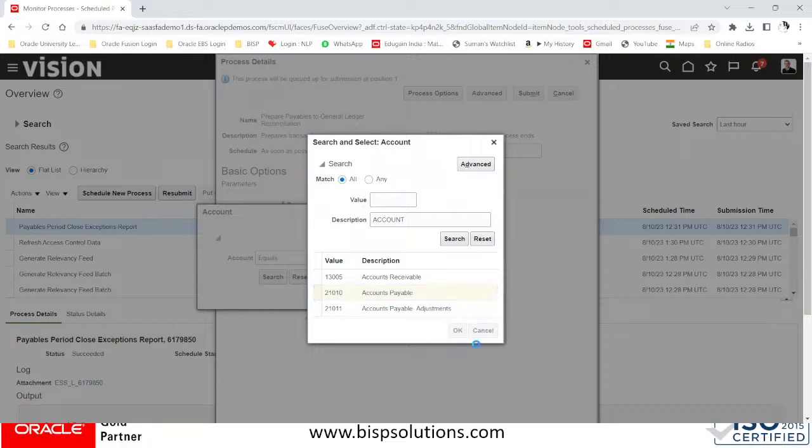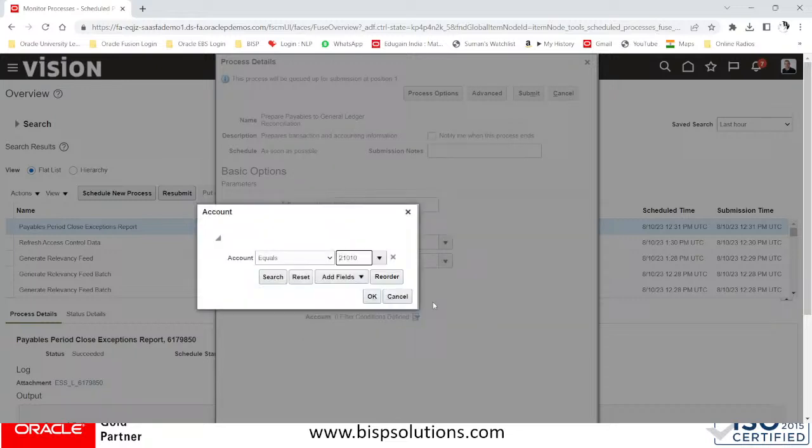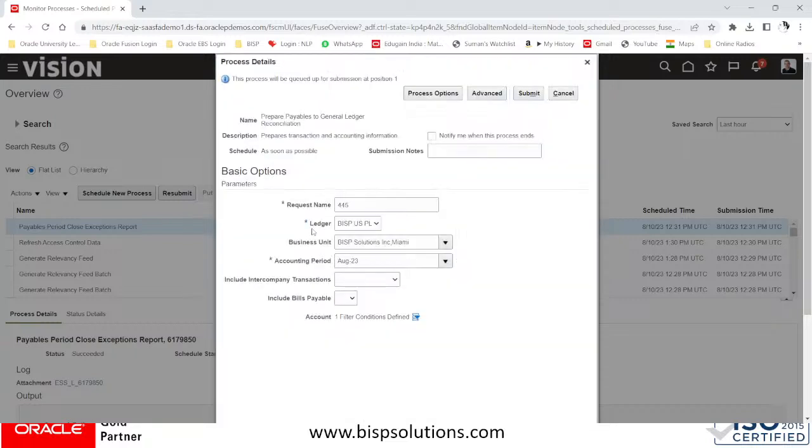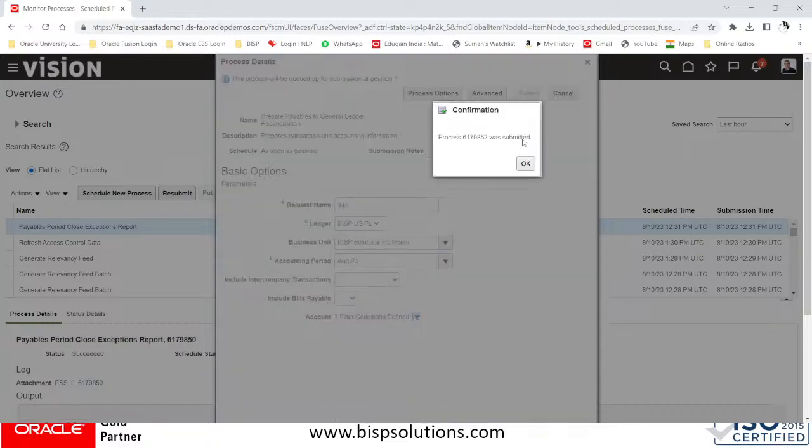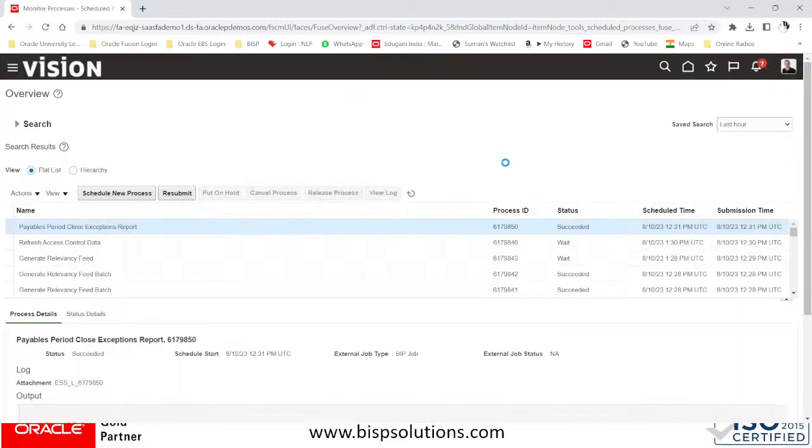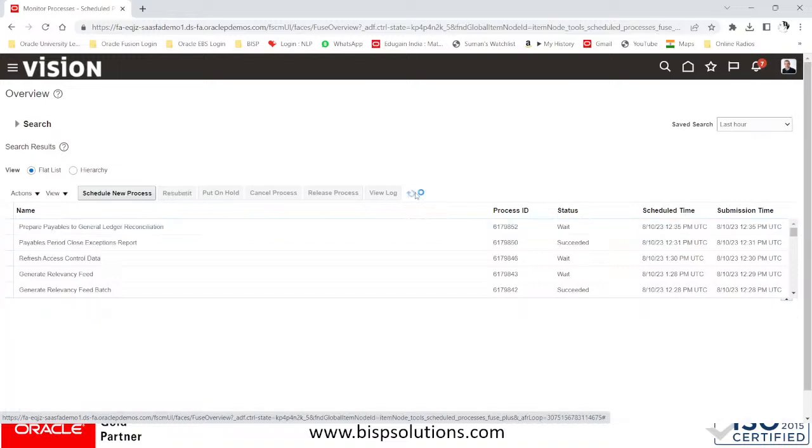Select that, say OK, and submit the process. Submitting the same and reviewing the same. The process is running.